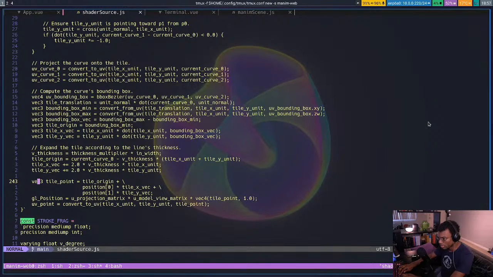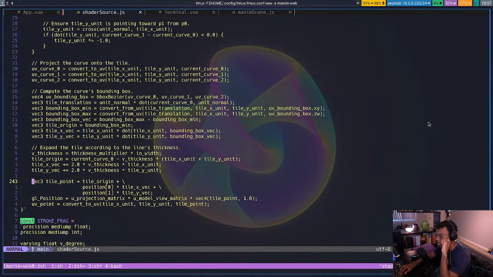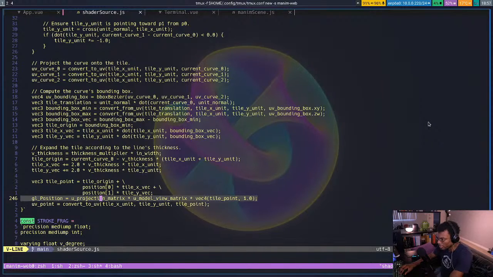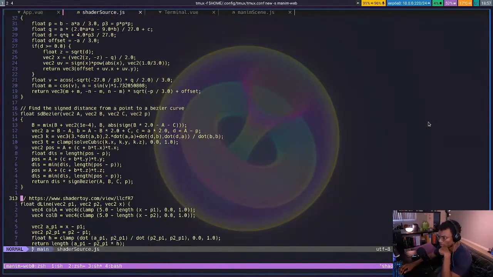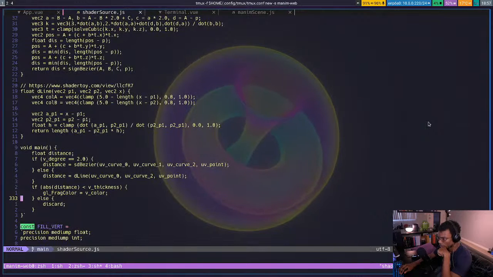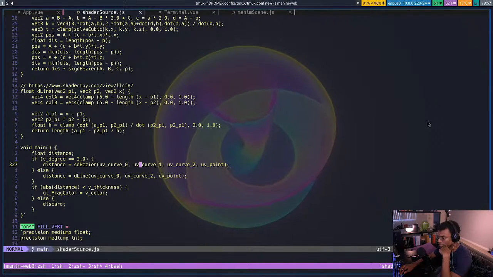I think the problem here is that I'm expanding the tile after projecting onto it. And I think that's incorrect. Because I'm going to do this distance conversion, and I do this distance conversion as if the curve itself was not transformed.